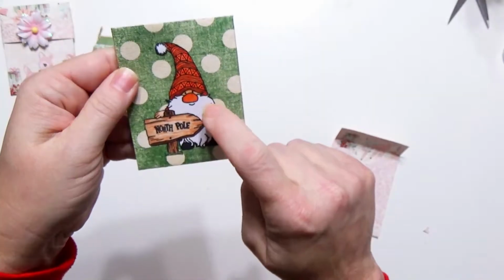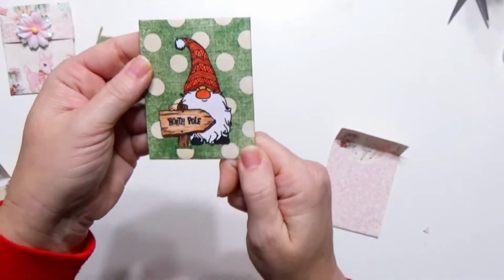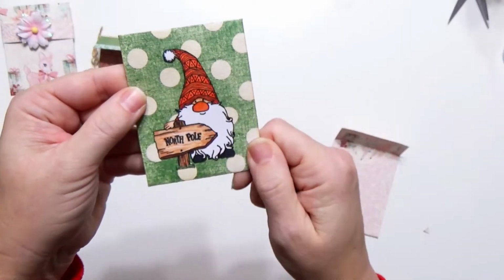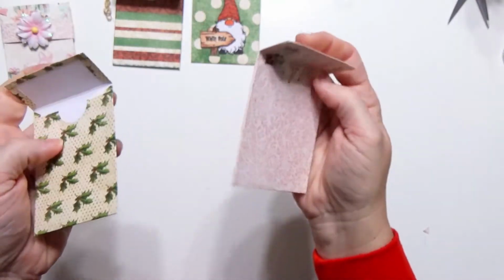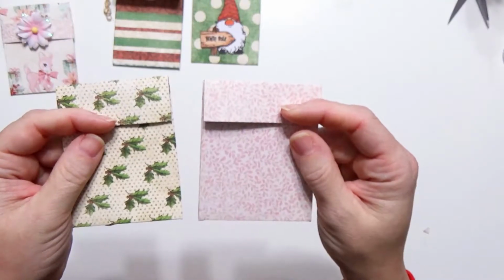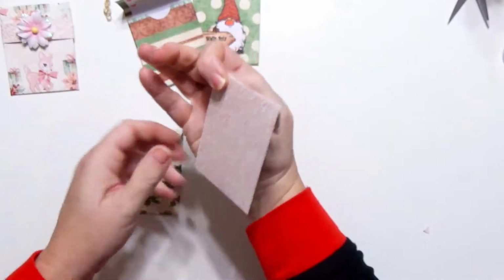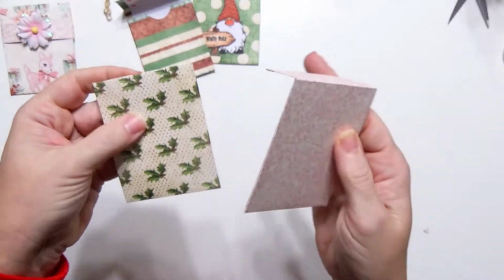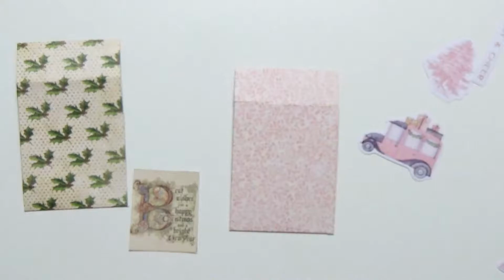And this one, this is a stamp I have, and I stamped that out and I colored him last night. I just thought it was cute. So I doodled a little bit on his hat, and there you go. Like I said, before you decide how you want to decorate, make sure you know how you want to go about closing your lid. I like the idea of just adding a sticker because that way you can do whatever you want on the front, and you don't have to worry about it being in the way. To me, that's just the easiest thing to do.